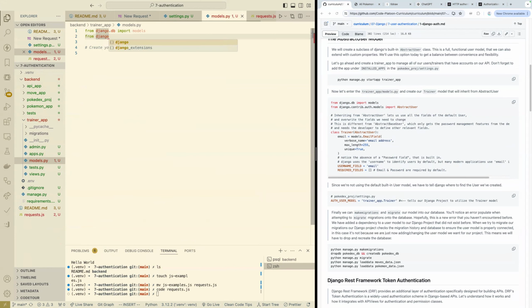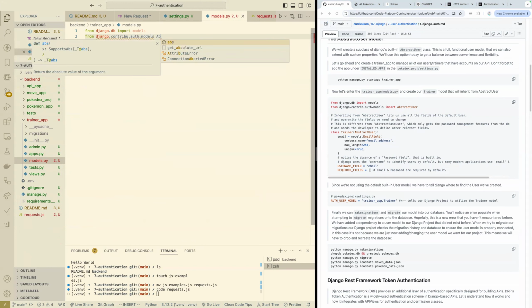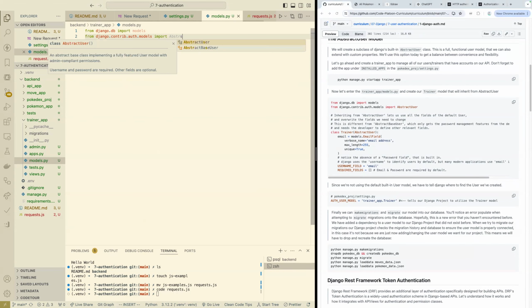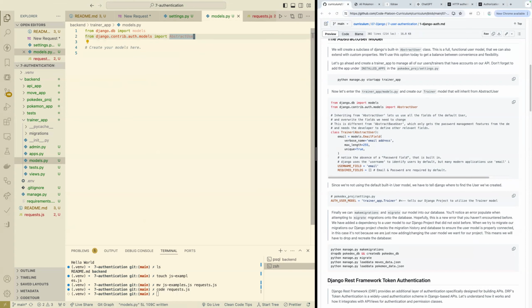We need to import the abstract user, and it looks like I have a typo. From django.contrib.auth.models import AbstractUser.